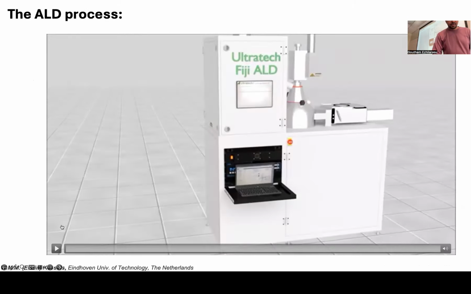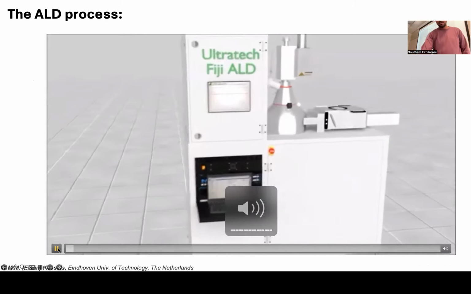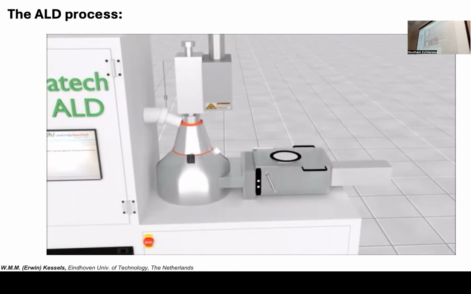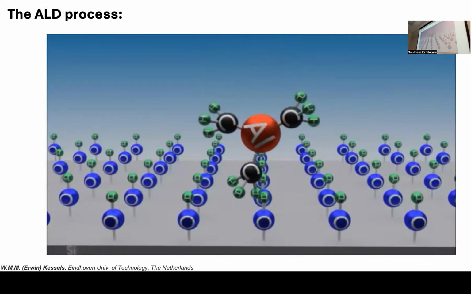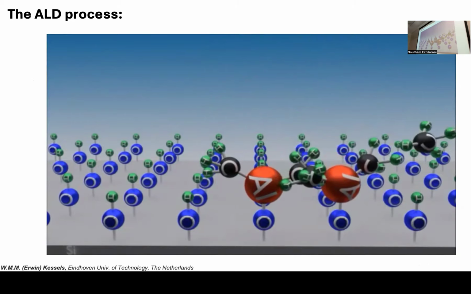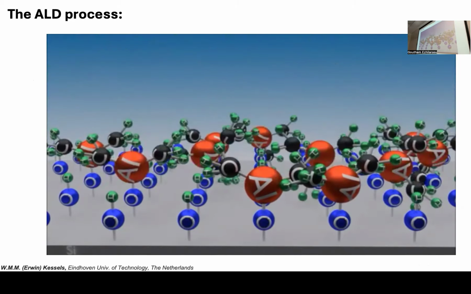So here's a quick video of how an ALD works. Atomic layer deposition, or ALD, is a process which can grow high-quality thin films using a binary sequence of half reactions, each depositing an alternate material at low pressure. ALD has the unique property of having self-limiting reactions, which allows for precise growth control over complex structures.